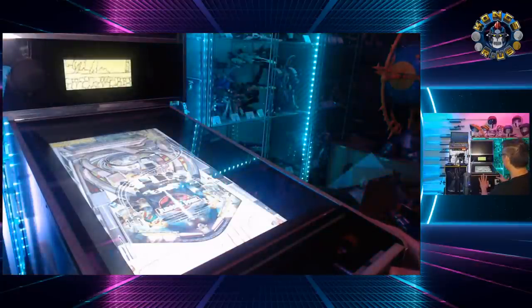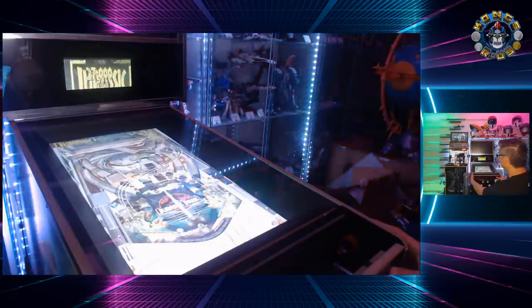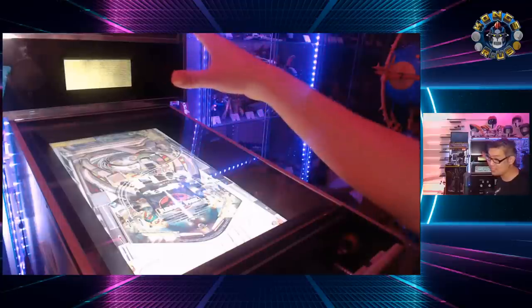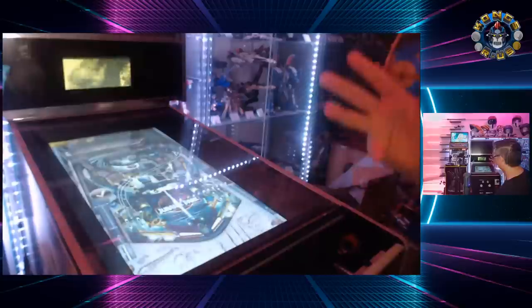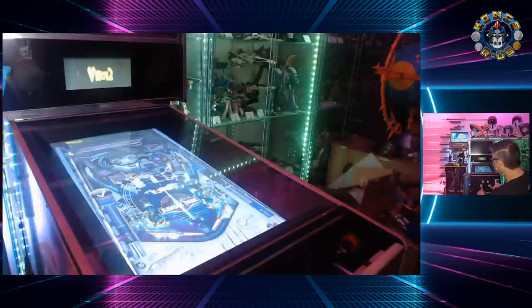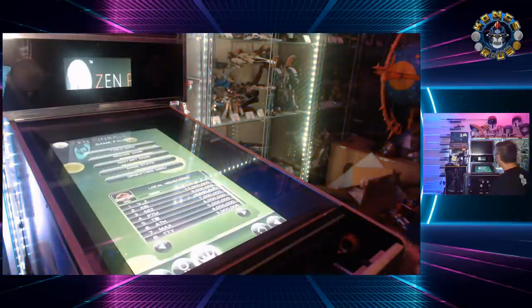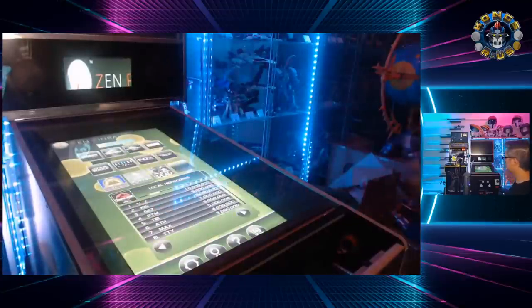The fact that you have full DMD support is pretty amazing. Just having that mode enabled makes this excellent. So now you have DMD support full screen for these Zen pinball tables. And again, to be able to get out of a game in Zen pinball, you hold the front two white buttons for about 5 to 6 seconds. And then the menu is going to come up, and then you should be able to navigate down and then exit back to your home screen and then switch tables within the Zen interface.